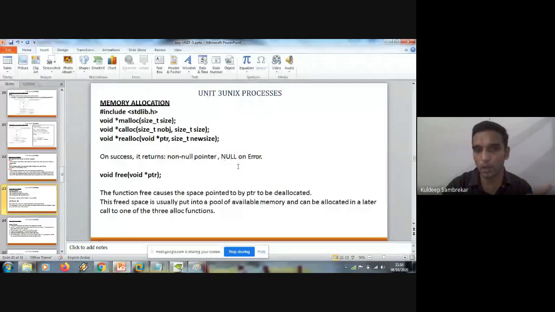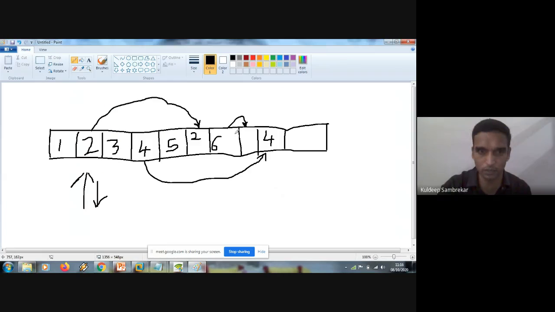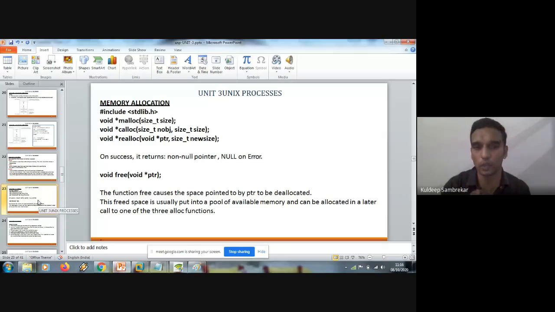So please remember, malloc allocates memory for a single object of specific size. Calloc allocates memory for a number of objects of specific size. Whereas with realloc, you can either increase or decrease. When you decrease the memory, no issues. But when you increase the memory, it checks the size of the block. If the size is already full, it allocates somewhere else, as said here, and this gives a pointer here. It contains a pointer and the new block size. So from here, the additional memory for the second block is kept here. This is all about memory allocation.